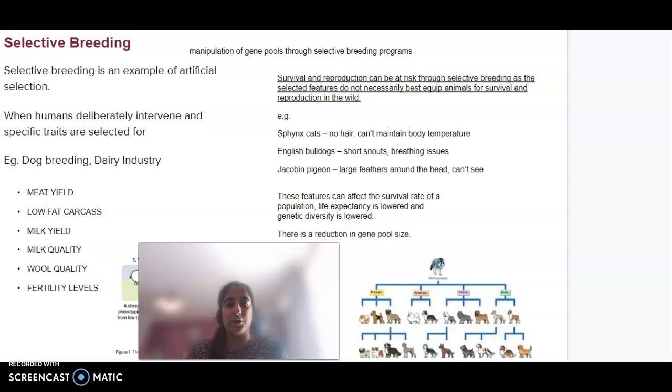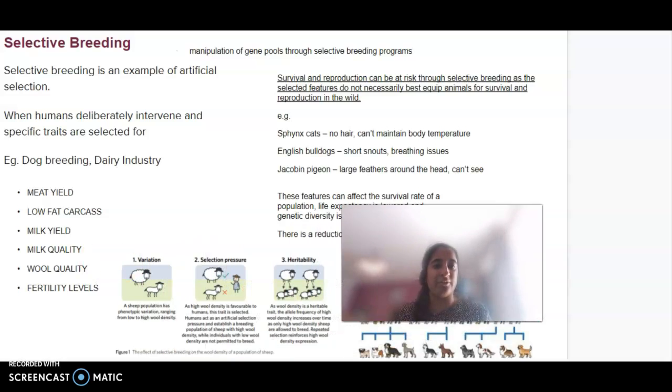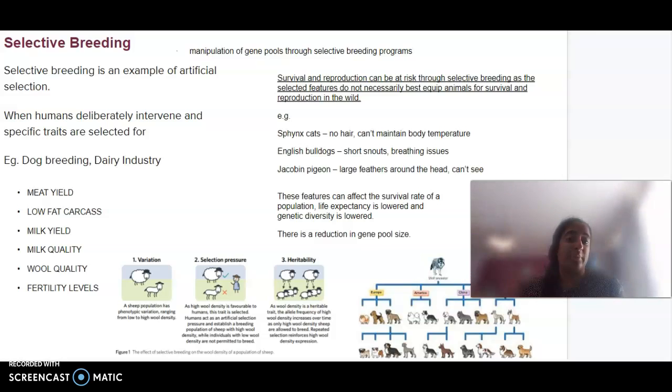Moving on, we also talk about selective breeding, which is a result of manipulating gene pools, really. So selective breeding is an example of what we call artificial selection because it involves human intervention. Things like the dog breeding industry would be a really good example of a selective breeding program. Oh my gosh, that animal's so cute, so we're going to breed this particular animal with this particular dog because we want these features to be shown. This is also prevalent in the dairy industry. So looking at the meat and dairy industry altogether, we could say, like, the production of meat that we're producing.